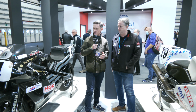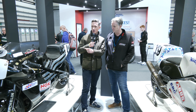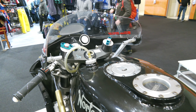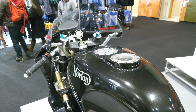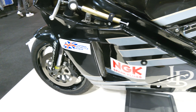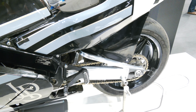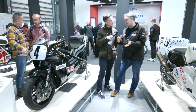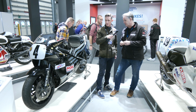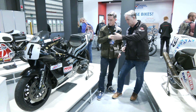So jumping forward to the sort of 80s and 90s, we've got 2 very, very nice looking Nortons here, and I know these rotary Nortons have gone up incredibly in value in the last few years, and interest in them in particular. But what's so special about this bike then, James? Well, you know, the rotary Nortons, we've got all the ex-works rotary Nortons in the collection at the museum. I think all, from memory, 16 or 17, including the prototypes. So we've got all the genuine bikes, and they're so popular, they're so iconic because of how much success they had in the late 1980s and early 1990s. And here we've got the 1990 RCW, so that's the earlier incarnation of the rotary racer that was Robert Dunlop's.